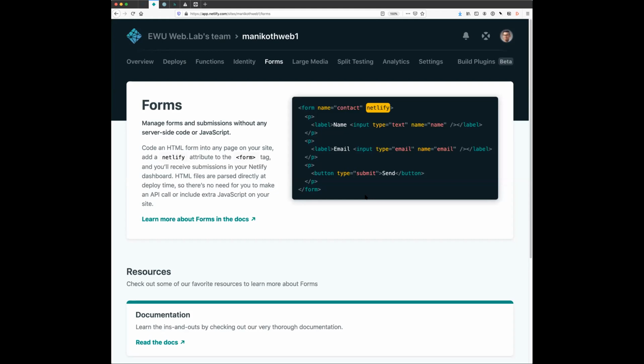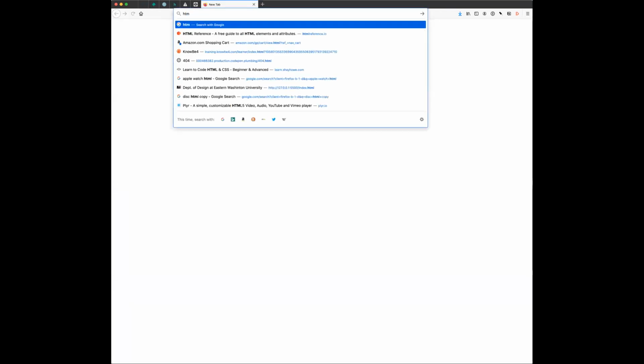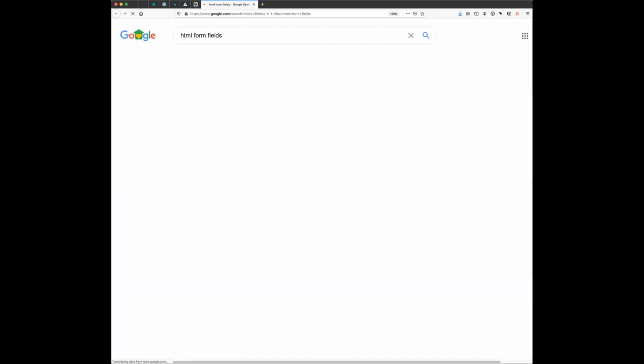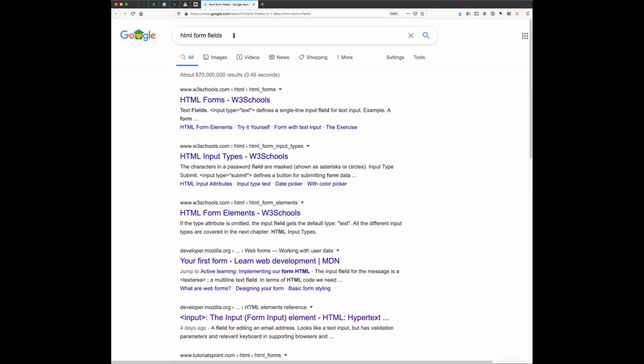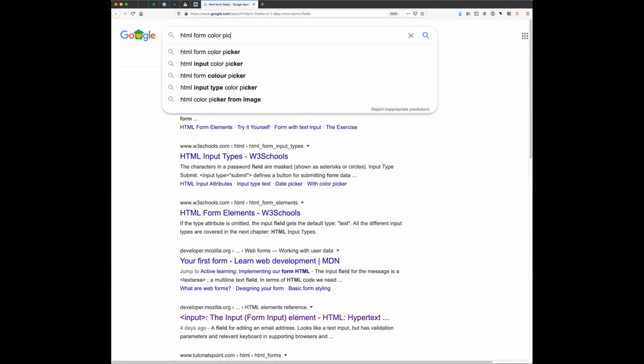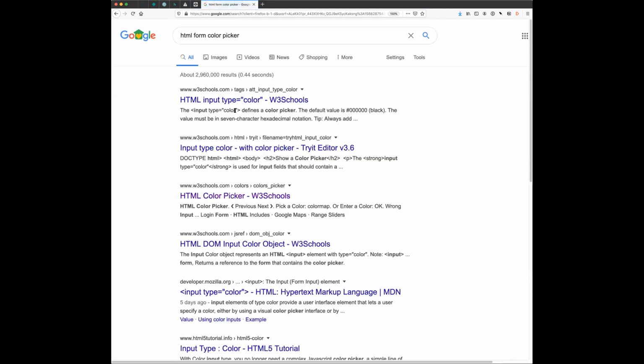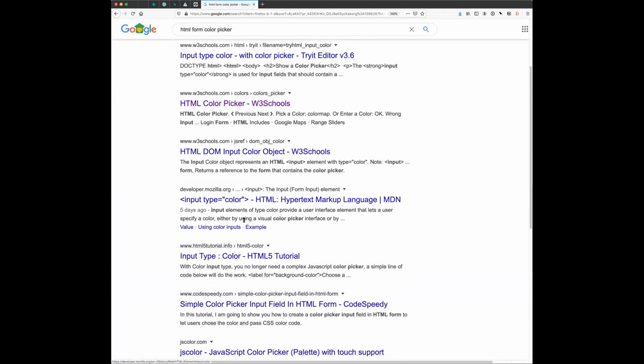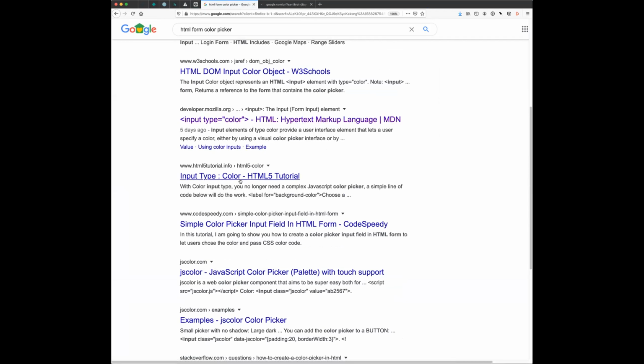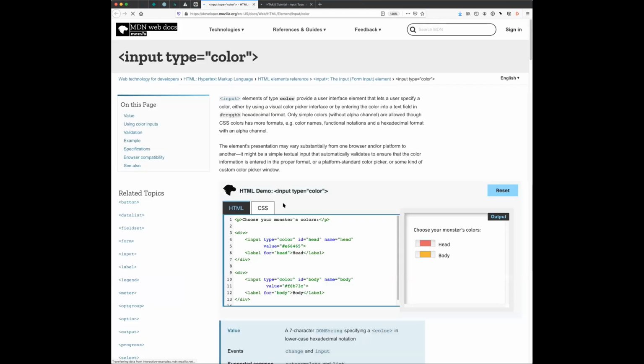So there's lots of different form fields. And anytime anyone tells me they have HTML mastered, I tell them about HTML form fields. There are so many form fields that we don't even know about, like a color picker. We do this one in Web 3. We're ignoring a certain website. You know which one.